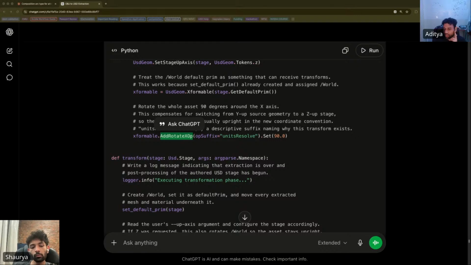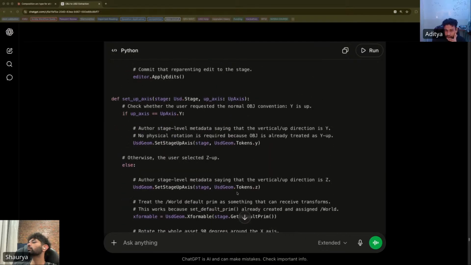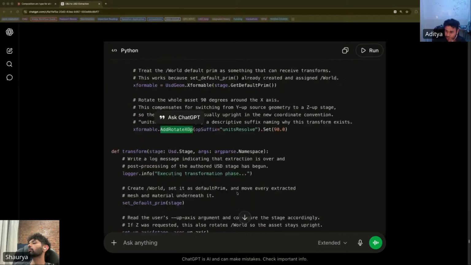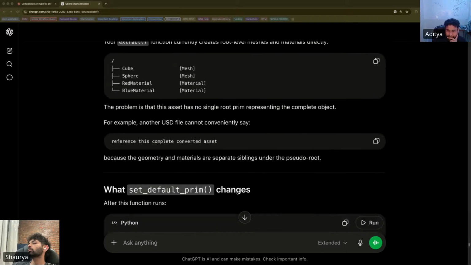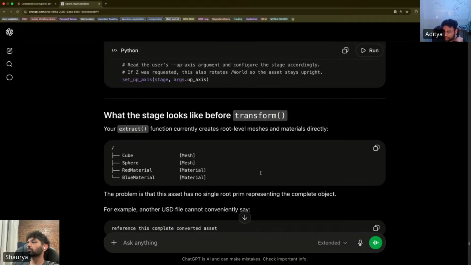So I think when we get the data from our OBJ file, it has some kind of coordinate units. So to resolve it, we are going to use a standard thing called unit resolve, so that our system is able to resolve that rotation accordingly. That's what it means over here for the unit resolve part. So, for example, centimeter to meter, that is what it's trying to say. If the data is coming in centimeter, it's going to resolve to the appropriate resolution that OpenUSD accepts.